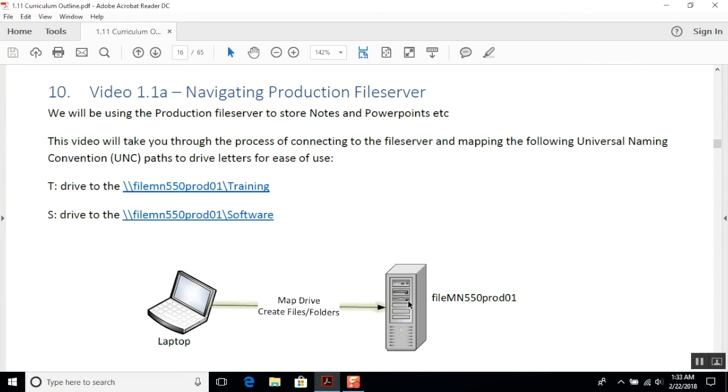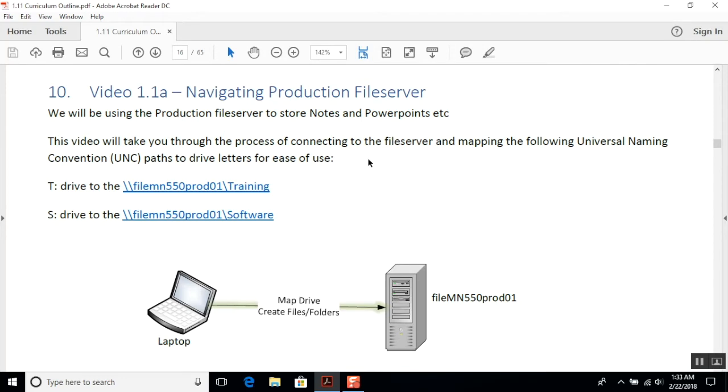So that's just a quick description of why we actually need a file server. Just to summarize, in its simplest form, a file server allows you to put files and folders and organize your documents, but mainly it allows you to have a central place that's backed up. That's really the biggest advantage over storing files on your actual computer. So with that said, let's look more deeply at what we're doing.